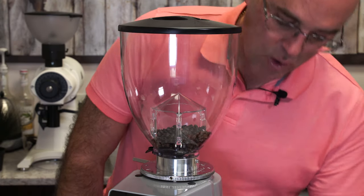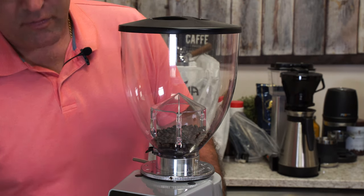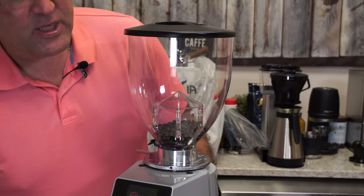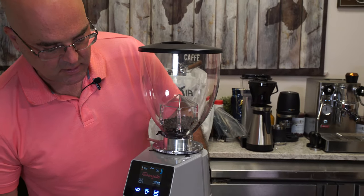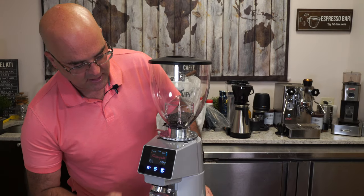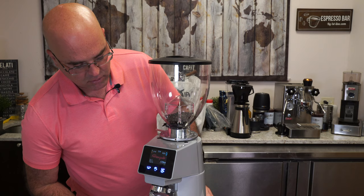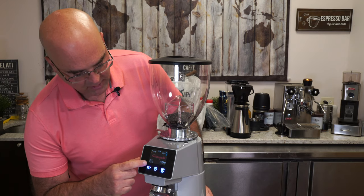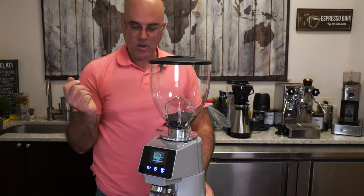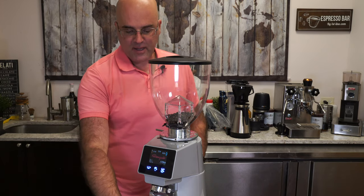Plug in your grinder and turn it on. You have your drip tray in the front. The little light will come on and it takes a few seconds to load - it says 'E' on the display. The temperature and humidity levels will show, then you'll have the totals. See how sensitive that was - a very, very fine grind came out. But let's go over the menu.